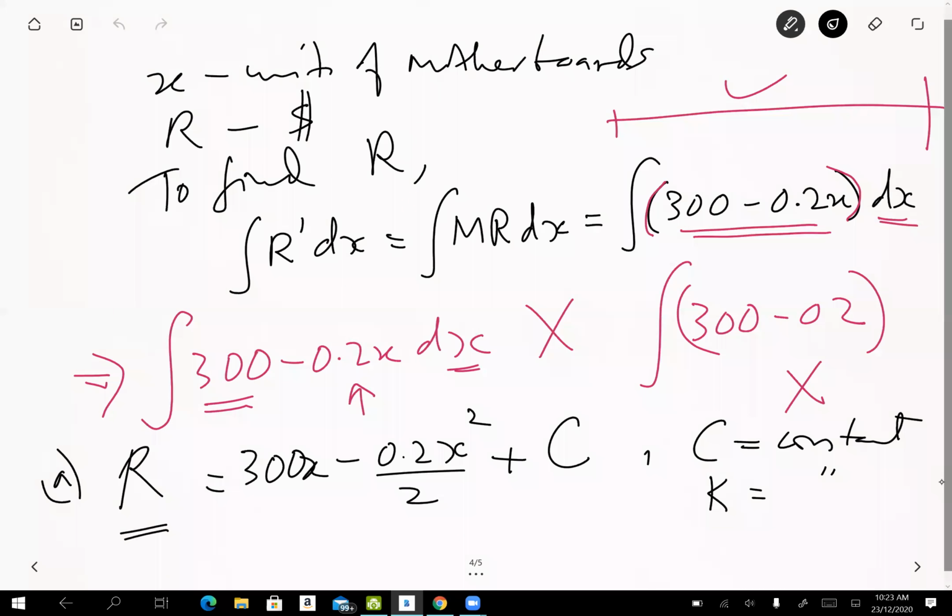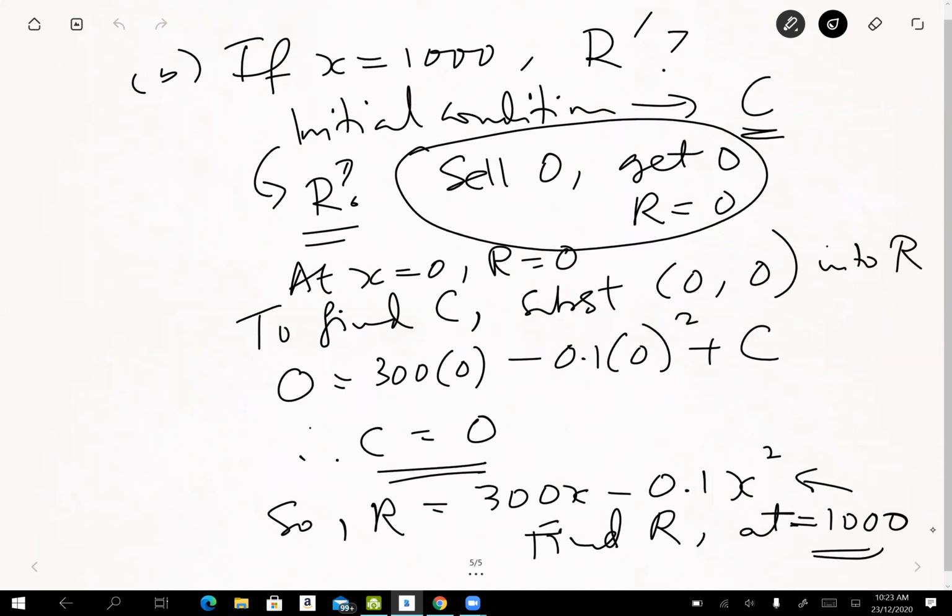What do I get? You integrate this term here, 0.2x. What is the integral? 0.1. So you have 0.2 over 2 x squared, so 0.2 and 2 becomes 0.1. Is that right? Okay. So you have to be aware, look at the terms. So that is the example for 12.1.